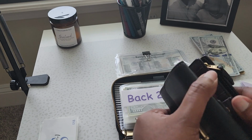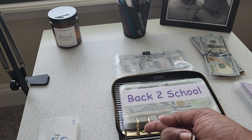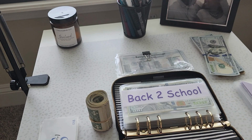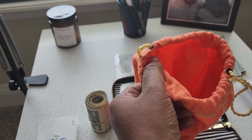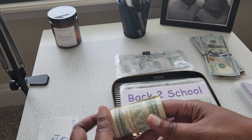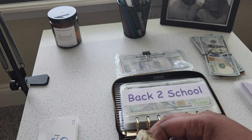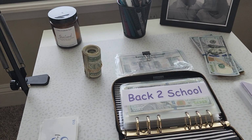And so I'm taking the change from out of there. And I have two challenges. So I showed you the first one. And the second challenge I'm doing is I'm saving all of my dollar bills and change. So if you know, you know, right? All of my change goes into the orange or the peach Crown Royal bag. And if I had any dollars left over, I would just add it to this. I'm not counting it. I'm going to count it at the end of the year and figure out what I'm going to use it for. But I know I have some dollars in some of these, so I want to pull those out. So let me readjust and we'll get started.